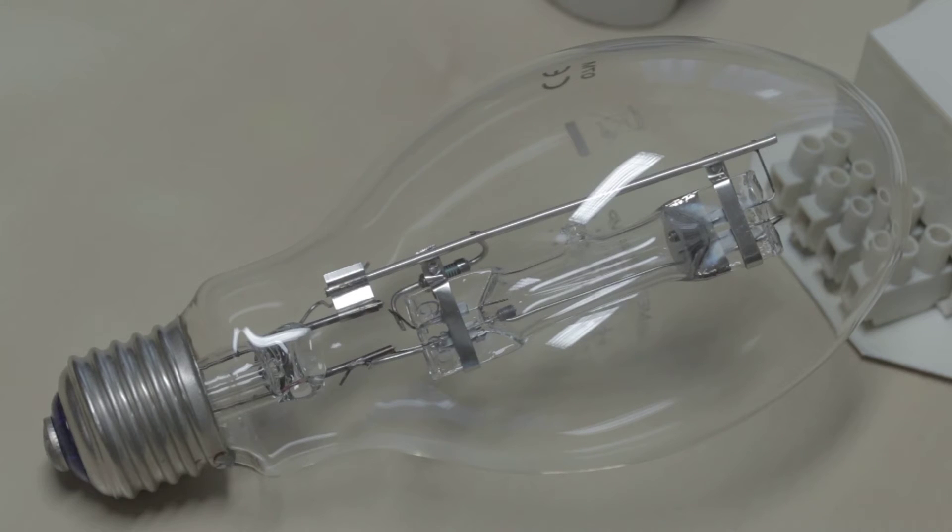Now in the old days they were just like this. They were a bare arc tube in a clear outer envelope. While they were quite bright, the color temperature was quite high and the color rendering was obviously quite poor because it's just a mercury discharge. You get a bluish sort of green light, and it's okay for street lighting but not really quite pleasant to look at.